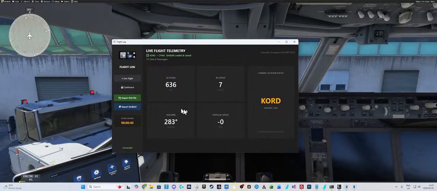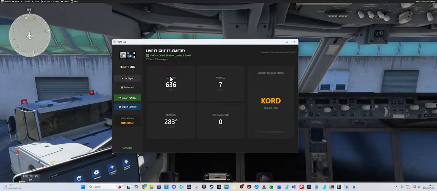One of the reasons it's there is that when we're flying in the sim, those panels are so far away, and sometimes for these old eyes it's not as easy to see the altitude and so on, so I utilize this. Obviously, we're sitting in Toronto. Sorry, Toronto. That was close.